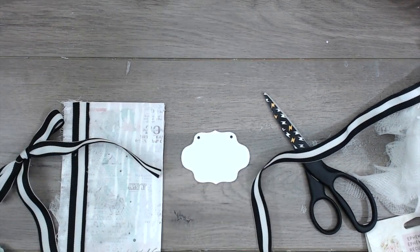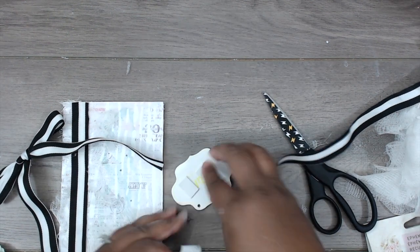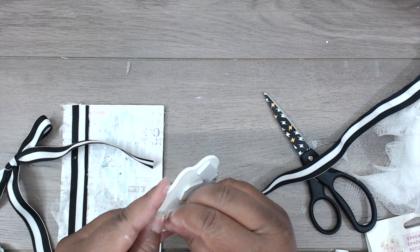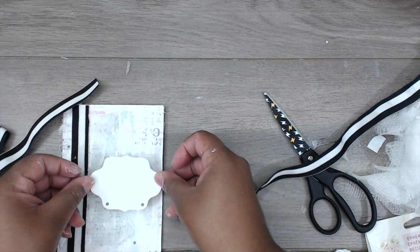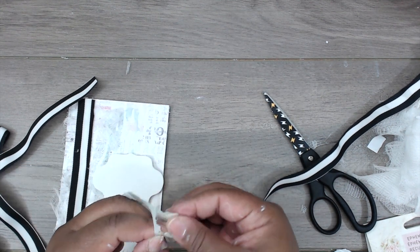This frame was an Easter frame from the Target dollar bin. On the back it has like laundry sentiments on it, but we don't need the back, we just need the frame. So I've added double-sided tape, pop dots to the back, foam tape, and it's plain, so I'm going to use that on my mini album cover.